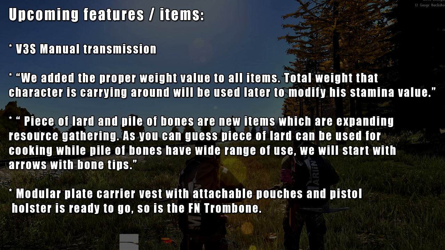So that's pretty interesting. We will see when that ends up coming in and how it will affect the gameplay as well. Something else that I found interesting was what they said next here, which is piece of lard and pile of bones are new items which are expanding resource gathering. As you can guess, piece of lard can be used for cooking, while piles of bones have a wide range of use. We'll start with arrows with bone tips, which sounds pretty awesome, and I'm definitely looking forward to testing those bone tip arrows once they are in.